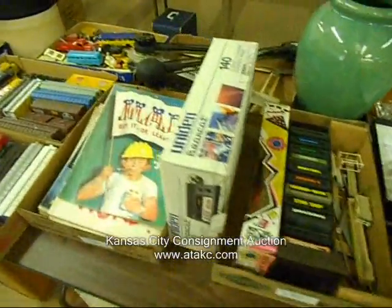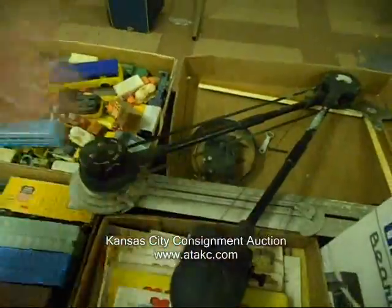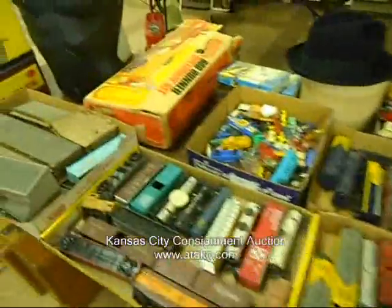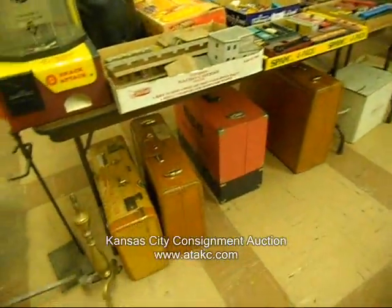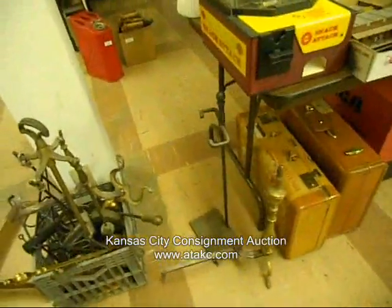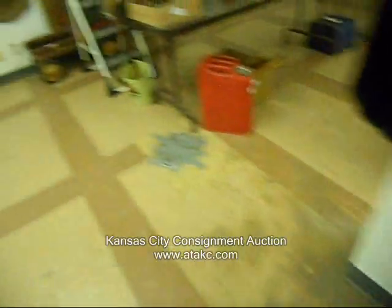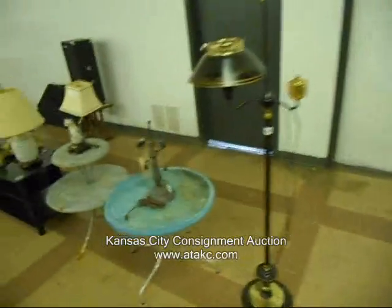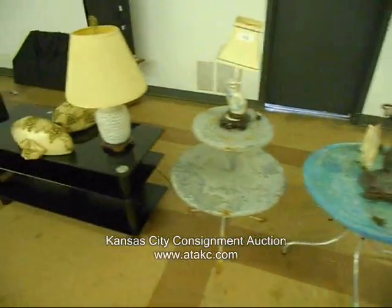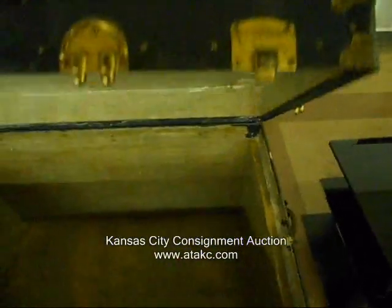Good stuff, folks, fun things, we have a good time here. Another protractor — like a World War II navigator type. A couple of bust forms there, old suitcases, neat stuff. There's some more of those Dorothy Thorpe mad men glasses. Then I guess we'll probably come over here and sell these little statuettes or concrete statues. A couple of two-tiered tables, nice lamp there, clean old trunk.